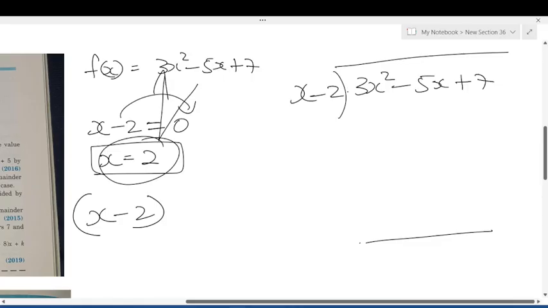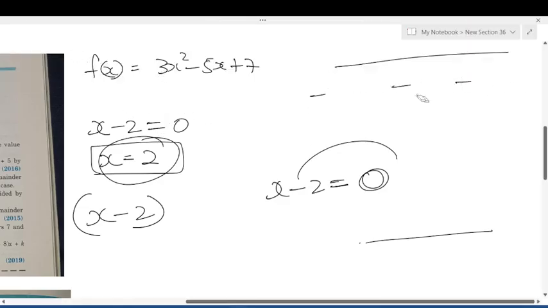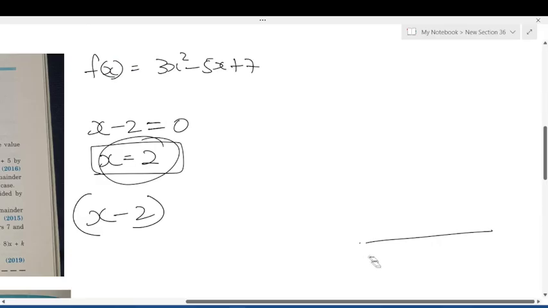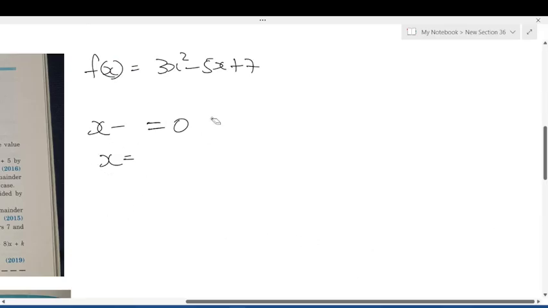Fine. This part we will be doing in the next exercise, the calculation part. Or I don't know whether it's there in your syllabus. For now, you'll remember, whenever the question is divided by x minus 2, convert it into an equation. Minus 2 goes to the other side, it becomes plus 2. Fine. Let me erase all this.